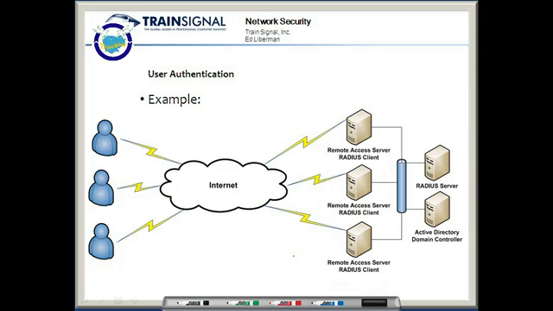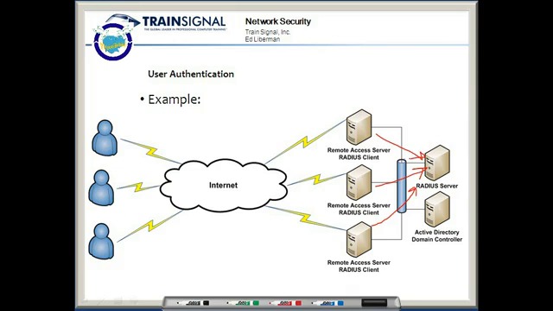remote access servers, so those remote access servers will be configured as what's called Radius clients. And what that means is those remote access servers aren't going to be able to provide remote access service all by themselves. They will all have to go ahead and get their instructions from a Radius server.